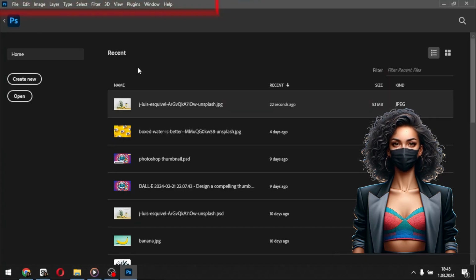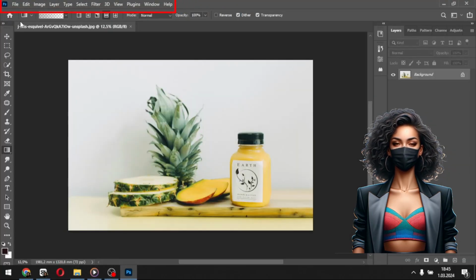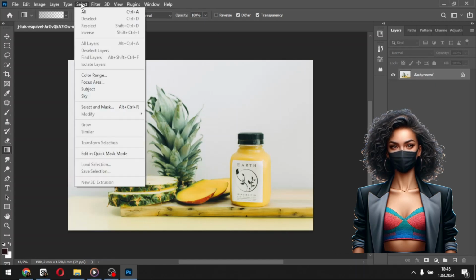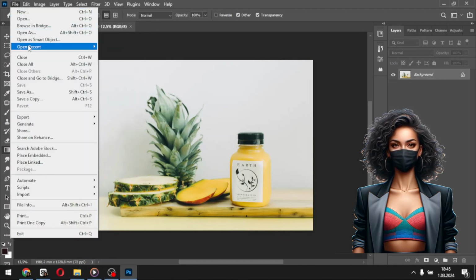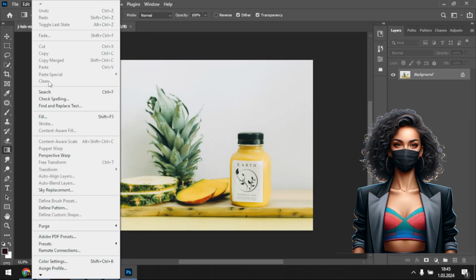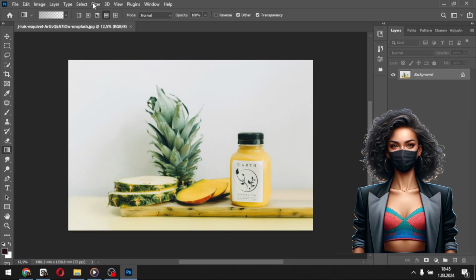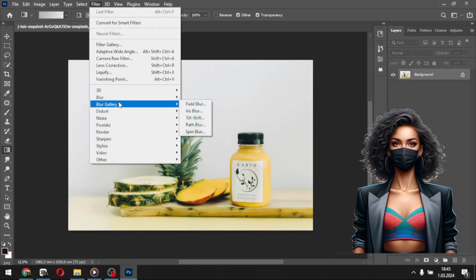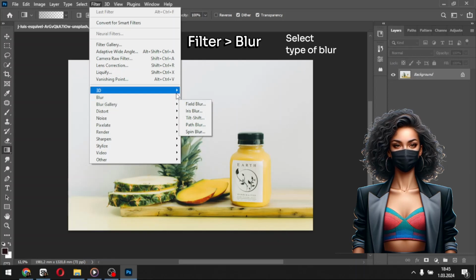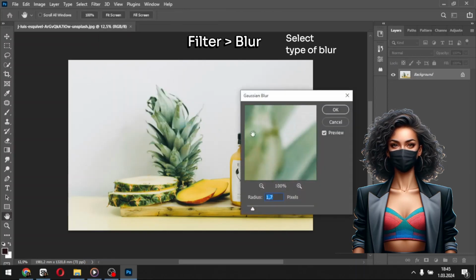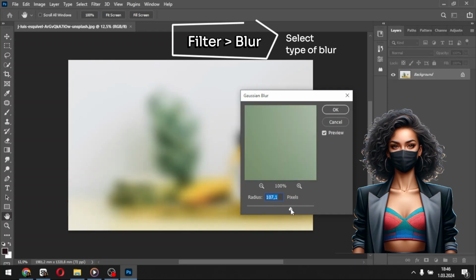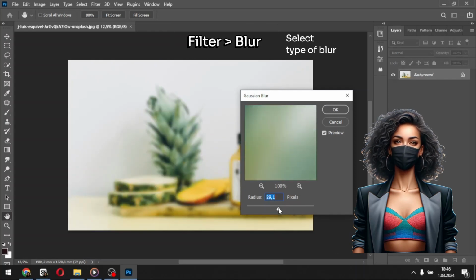There is a menu bar at the top of the interface. In Photoshop, the menu bar is the main toolbar that provides access to the program's various functions and settings. It allows you to easily access basic and advanced functions such as opening files, saving, editing images, and applying filters. For example, if you want to add some blur to your photo, you can create such an image by selecting Filter, Blur, and Blur Type from the menu bar, making your adjustments.